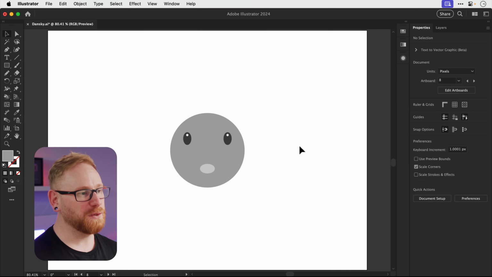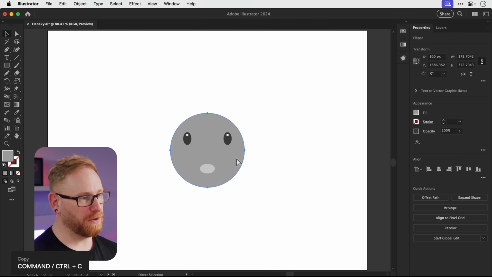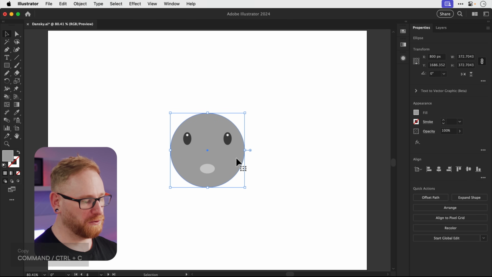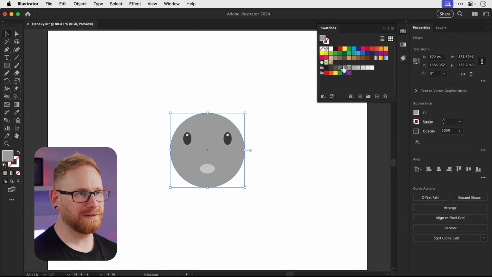Anyway, if you're new to Illustrator, knowing how to combine shapes together and knock one shape out of another is absolutely essential. And we can do this with the Pathfinder options. So here I have what will become a cutesy character. We have circles and ellipses, very easy to set up. But what I'm going to do first of all is select the circle, the main body, press Command or Control C to copy, Command or Control F to paste in front. Let's give this a different color. We'll go to the swatches panel and just use one of their grays.